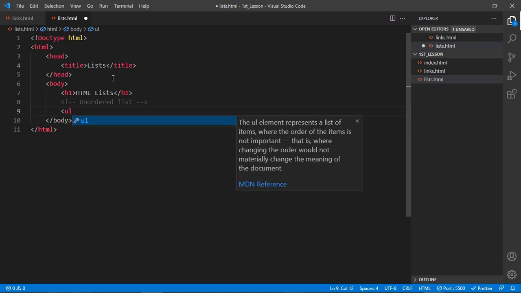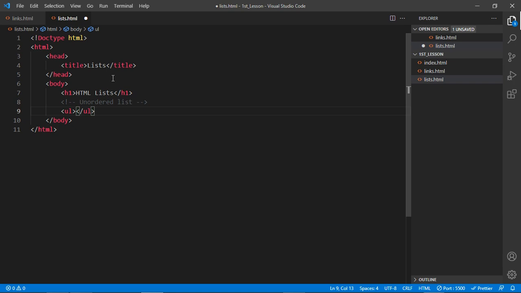For that you use the UL tag. It also has the closing tag there, and then inside you have your list items. These would be the items that you want, like a list of cars, a list of animals, fruits, whatever it may be.